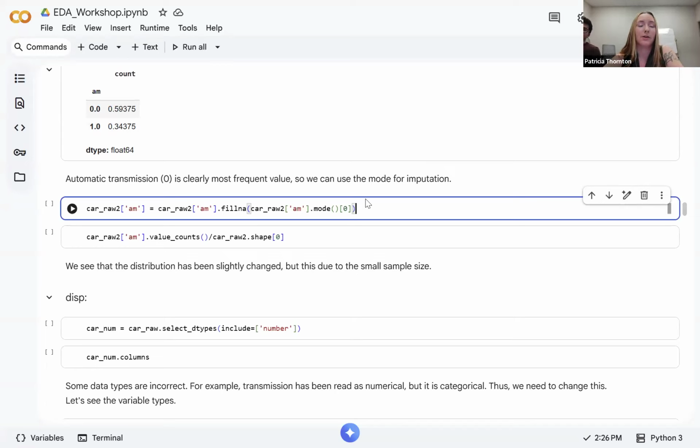Now, if you think about it, this is kind of just for example's sake, because if we left in the model column, we could probably just go and look at the car and see if it has an automatic transmission. So this is just for example purposes, but that would be the way to do it if you were actually working on this data set.